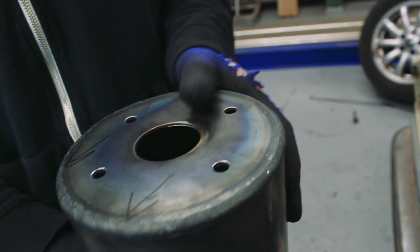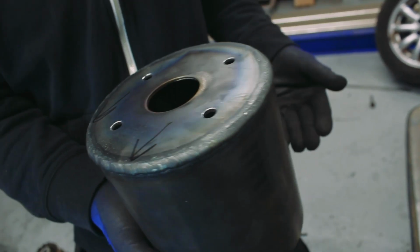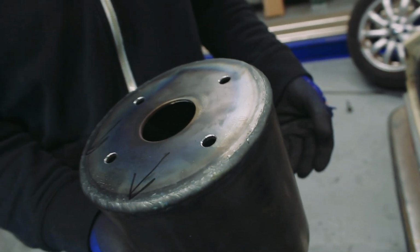But what I really want is to be able to get these towers in, tie them into the front mounts in a nice way that probably isn't going to be temporary, and then get the subframe bolted back in to check everything's correct. So we've made the jigs, but once the subframe and the struts and strut towers are in, I can check we've definitely got clearance on everything. There's no chance of anything fouling, and then I can start to actually really construct some steelwork in and around it, start to create a boot floor and start to create some wheel arches.